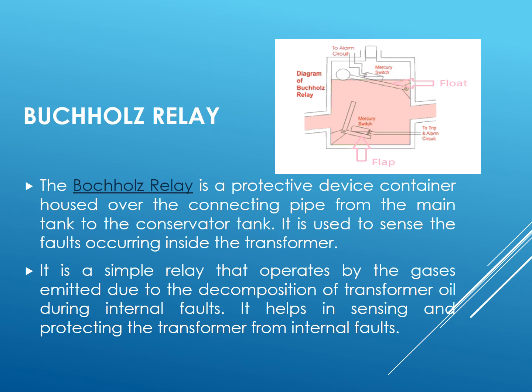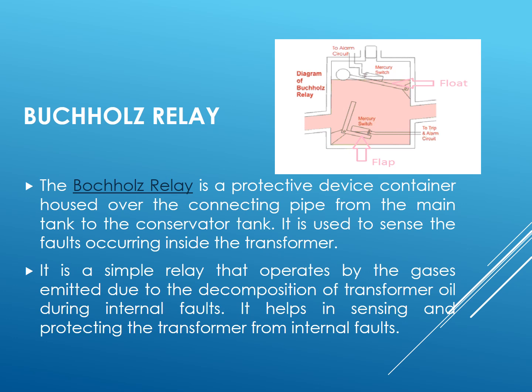How the Buchholz relay works depends upon the gas formation inside the transformer tank. When the temperature increases, transformer oil decomposes and gases are formed. When the decomposition into gas is at a slow rate, the float fixed at the top of the chamber is activated and tilts, the mercury switch is activated, and that is connected to the alarm. Now the alarm starts ringing.